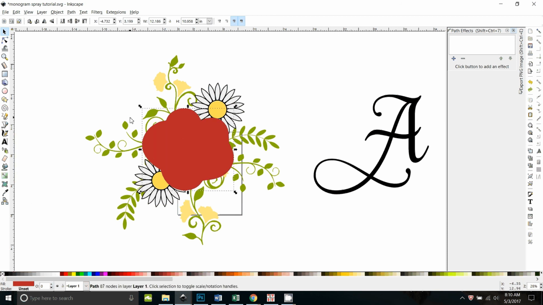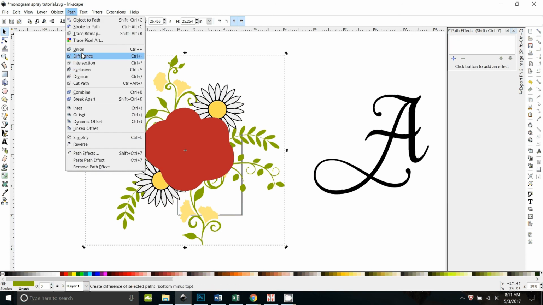And I'm going to actually outset it a little bit by doing Control and the close parentheses. I did 9 outsets at 1 pixel. Okay, so now it's a little bigger. Now we're just going to make duplicates of that and knock out everything that's going to be behind the roses. So first I'm going to duplicate, then let's go ahead and knock out the green. So I've got my duplicate selected and the green. I'm going to do Control Shift minus, which is the same thing as path difference.